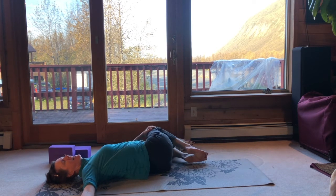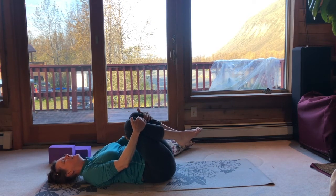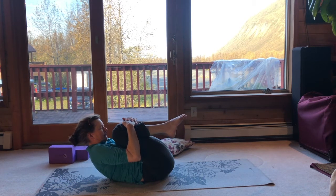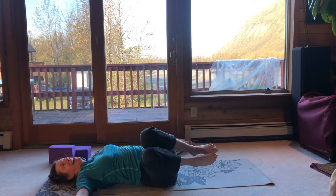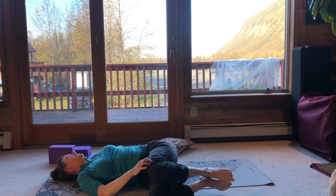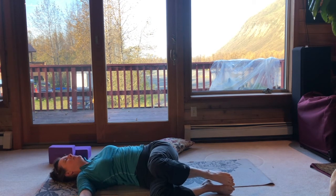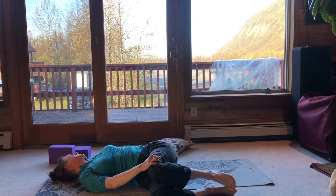And then slowly bring your feet together, knees to your chest, bring your nose to your knees in a little ball, and back down. Twisting to your other side. You may find one side's a little easier than the other. But with yoga, we work on both sides of our bodies, both bodies, the astral body and the physical body. We work on balance.